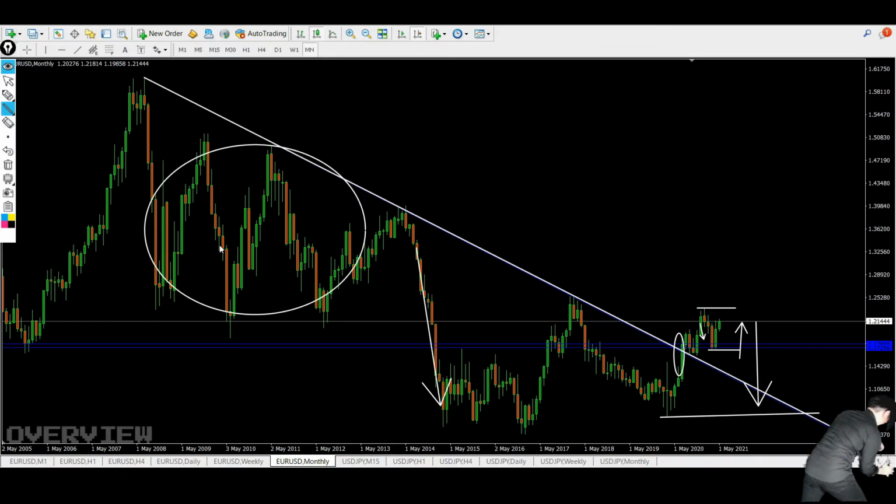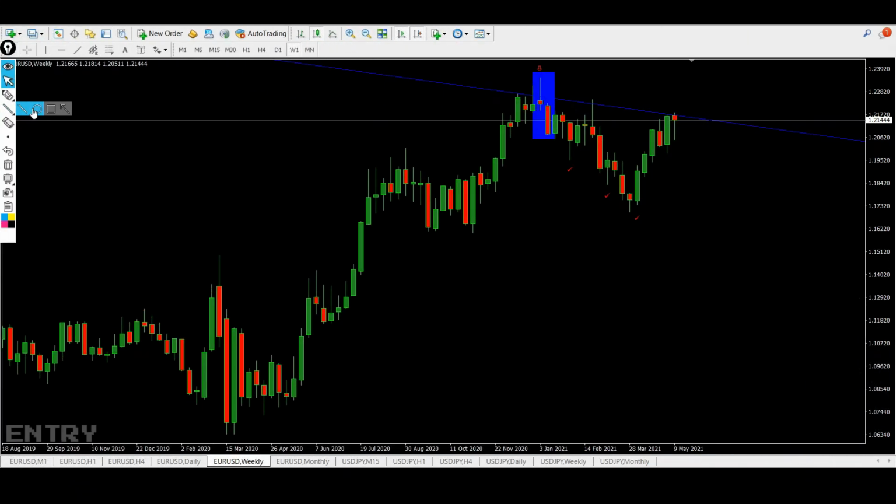Okay, so let's talk entries. Okay, this is a weekly chart. Let me run you by the setup I've been looking at for the past couple of months. So there was a strong short trade right here, then a week long trade formed. So as price pulled back, I was looking for shorts right back down to this target right here.